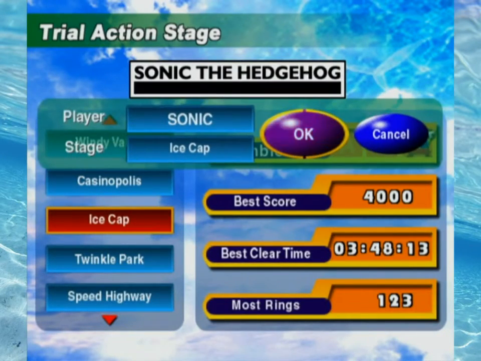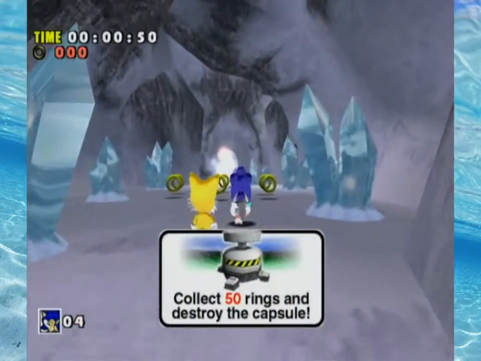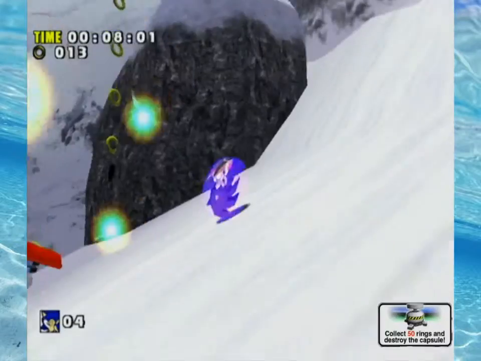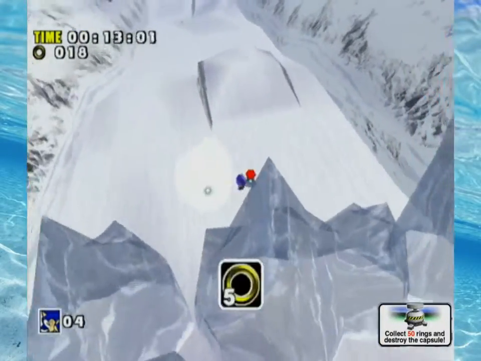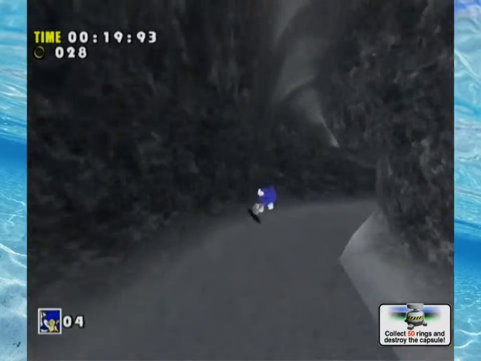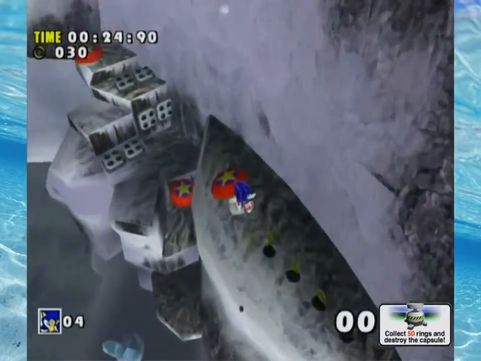Alright, so now we're gonna take on Ice Cap. So, as we start off here, getting 50 rings is relatively easy as long as you get them in this area, or the area before the snowboarding area will be fine. That's a little shortcut you can use during the speedrun. There's another shortcut I'll show you when we actually start doing the speedrun. I'm not going to do it right now because that would pretty much spoil the fun. Right?